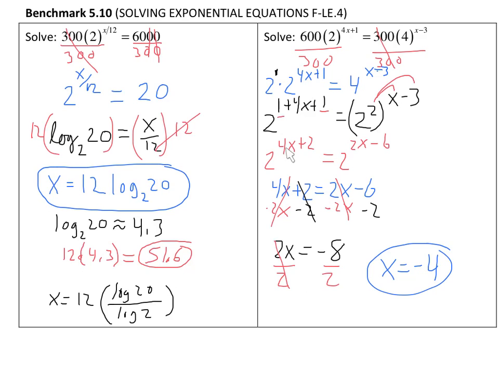So this problem over here is getting exponent bases the same. This problem over here is getting to the point that you can make it into a log. So you don't need logs for this, and you do need them for this type. Basically, if there's one exponent, you're going to make a log. If there's 2 exponents, you're going to have to try to get the same base.